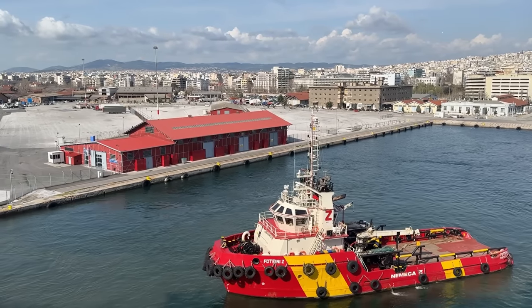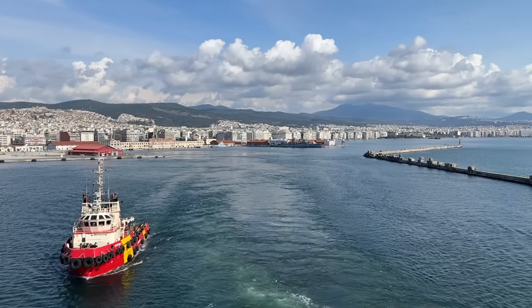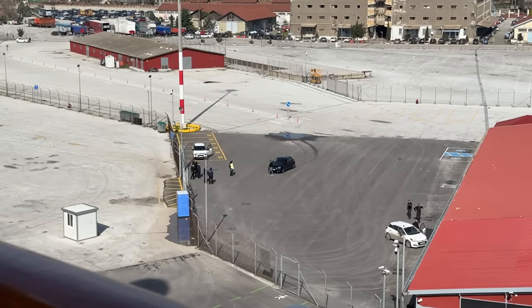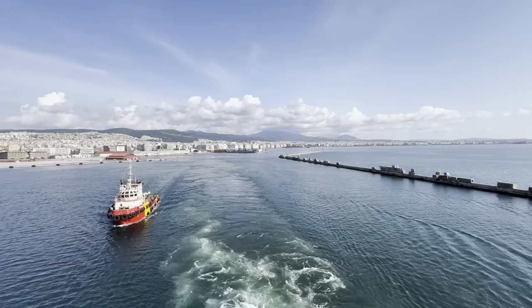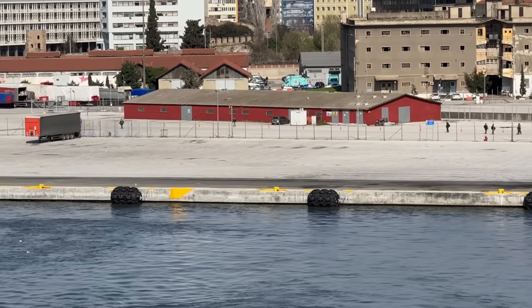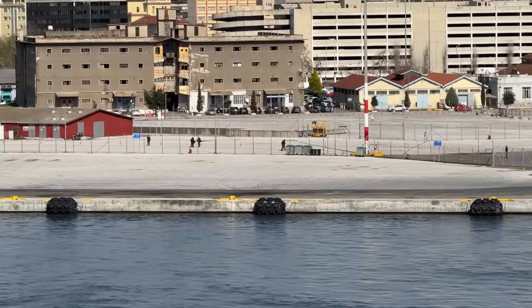In Thessaloniki I'm 99.9% sure that we left a couple of guests behind, which actually isn't that rare. We were back on board by the all-aboard time, but they kept making announcements asking if these two people were on board. They scan your cruise card every time you get on and off, but they're checking there wasn't a system problem, since they wouldn't want to wait for people who were already on board. Our ship waited an extra hour, which is very generous, but then we had to sail away. We did see people running once we'd left, and if I had to guess I would say they were probably the missing guests.